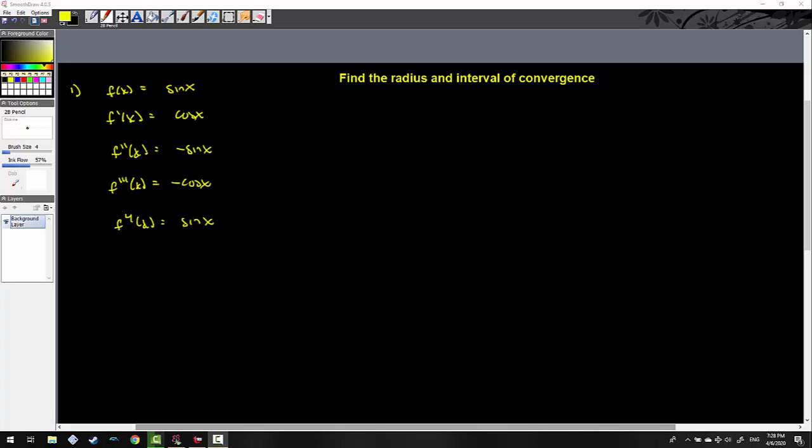Today we will be doing some examples of radius and interval of convergence from a Taylor or Maclaurin series. In this example, I'm going to take a look at sine x centered at 0, so I will do a Maclaurin series on this one. You can tackle this in a couple of different ways. If you want, you can pause and take the 4 derivatives of sine just so you can get yourself into a good rhythm.